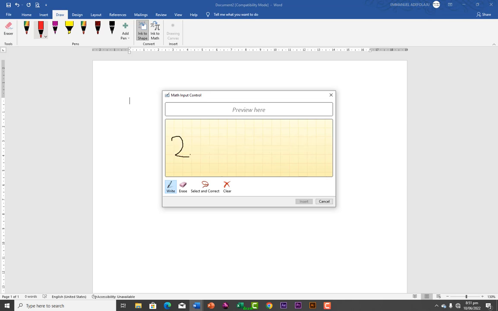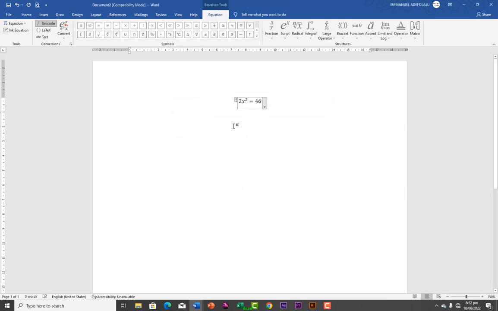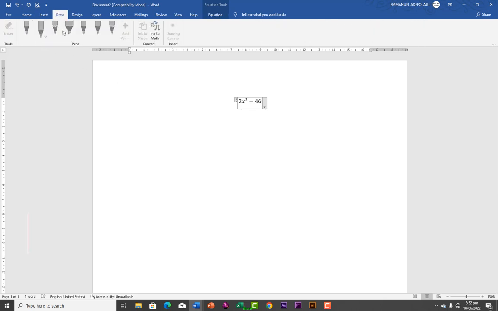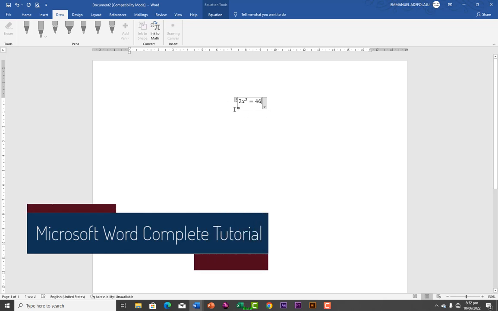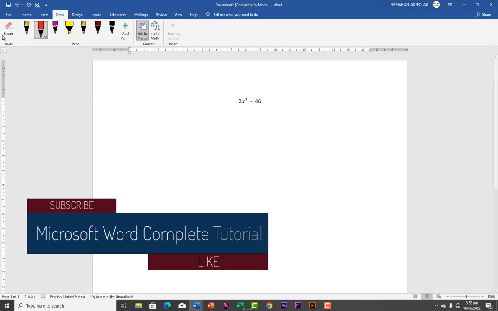I'm going to type 2x square equals 46. As you can see, you click insert, it's going to insert that particular formula. So that is how you use your ink to math.